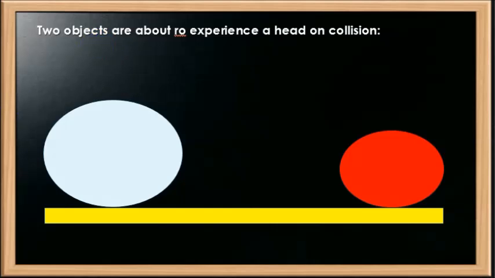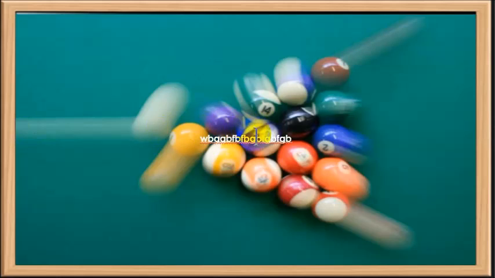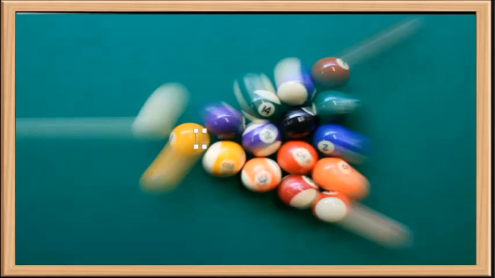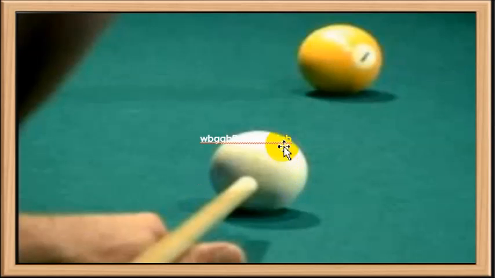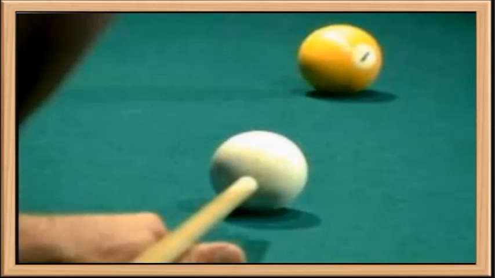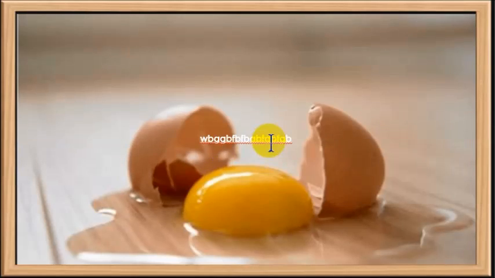This leads us into our question. So we have an elastic collision here, and here's an inelastic collision.